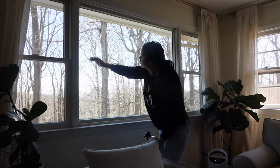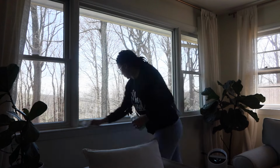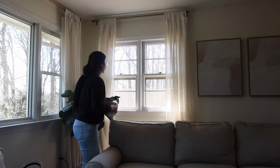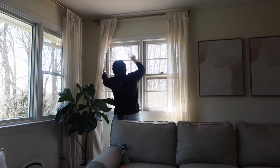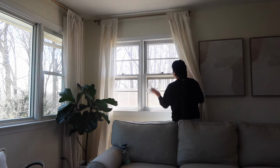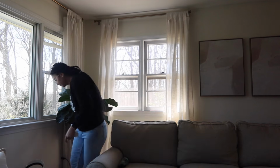So I'm just using my little mixture in that bottle again, and I think I'm using paper towel actually to wipe off the windows. But I do have to get on the exterior part of my home. So right where I'm standing is our sunroom, and there is a roof there that I can go out on to clean the windows on the outside. The windows that I can open can fold inward, and I can clean them like that. But that big picture window you see there, I cannot do that with that one, so I have to actually go out and clean that one. So I'll be doing that another time.